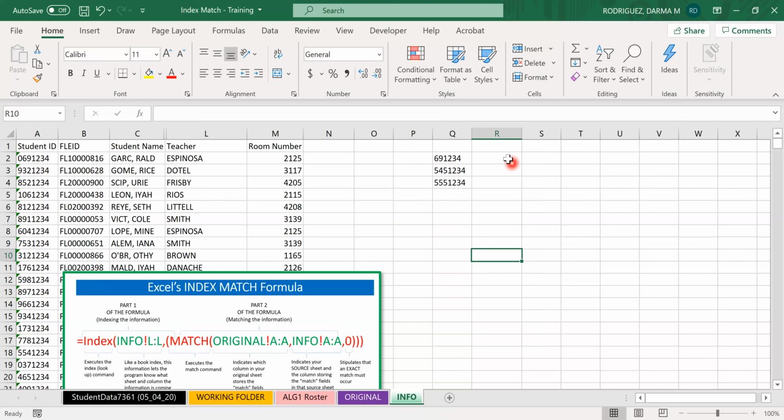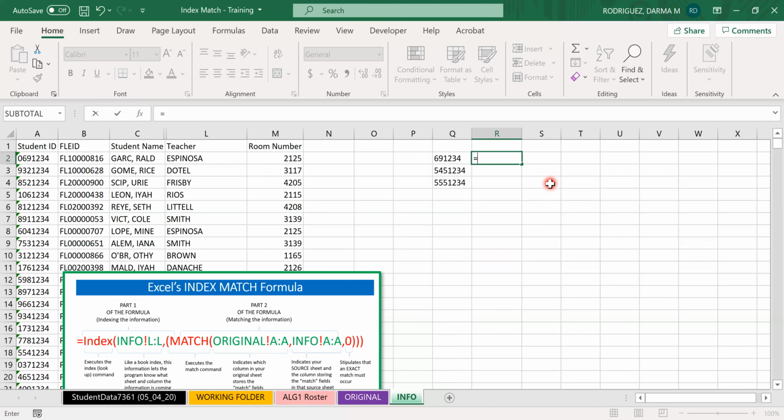In fact, if I were to do a match index off of here, or I'm sorry, an index match off of here. Now bear in mind that you can do an index match between sheets like we did in our example. You can also do it between worksheets, and you can also do it within 2 tables. So for our purposes here, this is considered a table and this is considered a table. So we're going to execute an index match, and I'm going to say equals index, and the index value is going to come up, and I'm going to double click on that command.